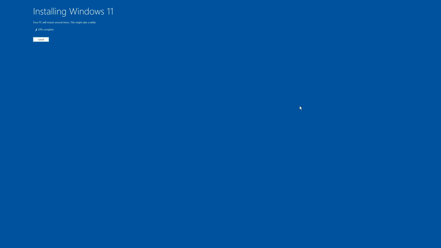Now, when this is finished, some boards will keep boot looping back to the USB stick. If that happens, you're going to have to restart and spam the delete or F2 button so you can change the boot option back to Windows Boot Manager. So you guys know sometimes it will keep boot looping back to doing this all the time, and I'll show you guys what that might look like.